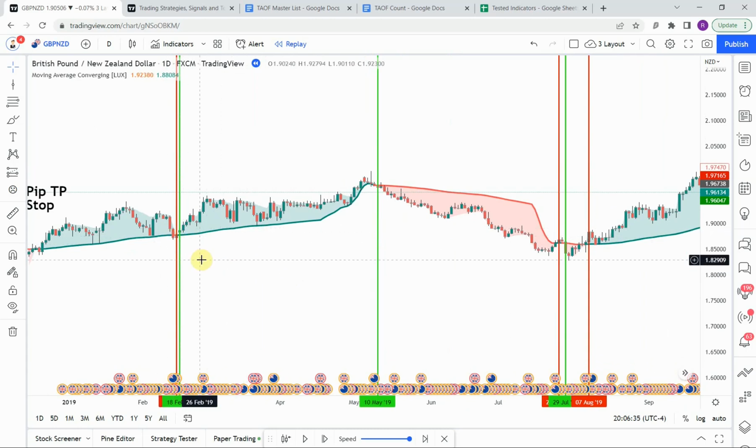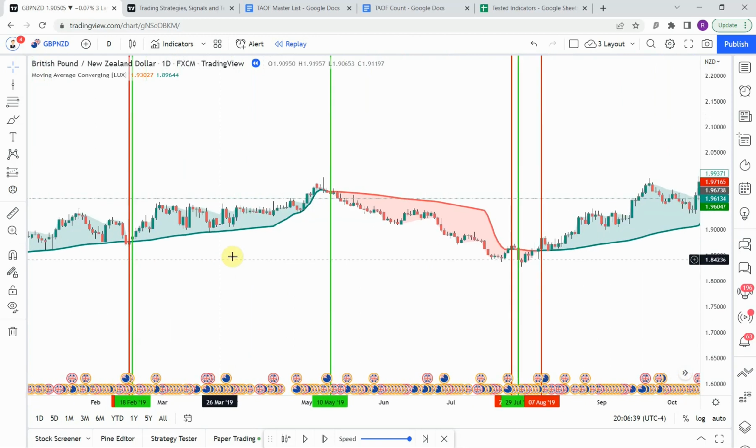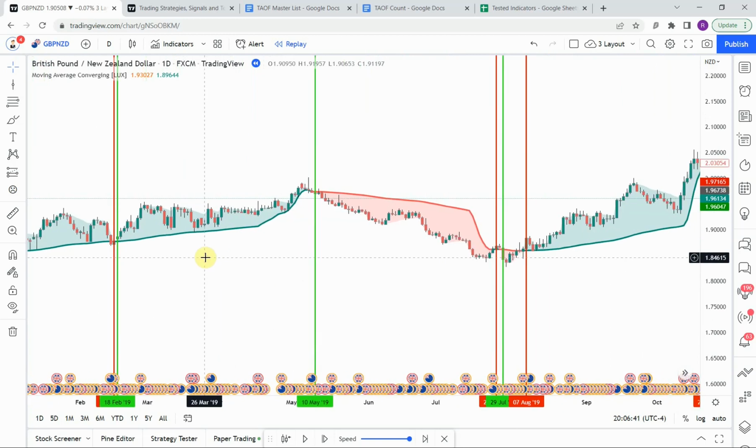And so if there was a little bit of buffer in between those to filter out those fake outs, then maybe it could have done better. But it is what it is. This one's going to go on the no list, and we'll move on to the next indicator from here.